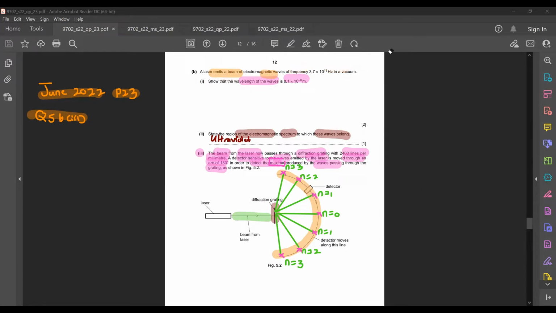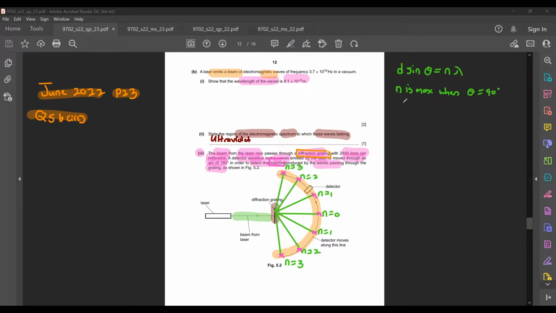So to do this question, I'll have to write the workings on the left-hand side. Now, this is a diffraction grating. So we know that for a diffraction grating, there's always one specific equation that we use: d sine theta equals n lambda. Since we are interested in finding the total number of maxima, we must first find the maximum order number. So in our case, we can say n is max when theta is 90 degrees.